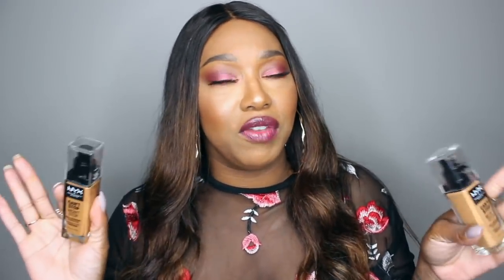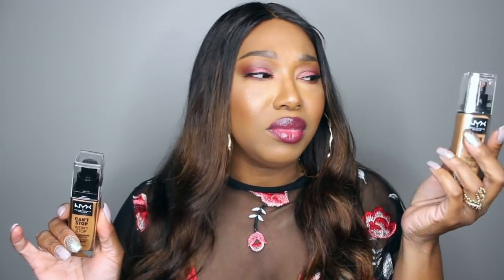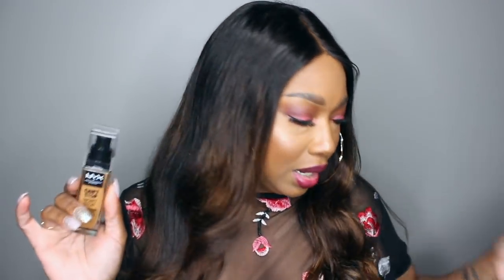There were a lot of different undertones. Mahogany, which is what I'm wearing today, ended up being, to me, my perfect match. But when I tried to swatch Warm Caramel in the store, it seemed like it would match, but then I got home and realized it had a lot more of an olive type of undertone to me, so it didn't end up working. But Mahogany, like I said, which is what I'm wearing, is just to me the perfect shade.